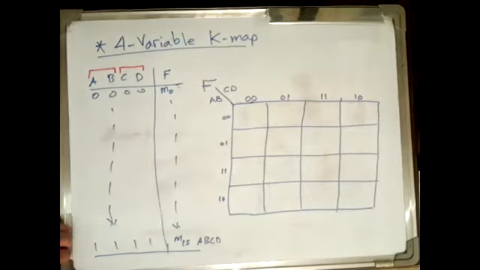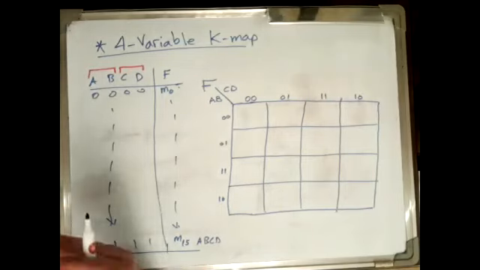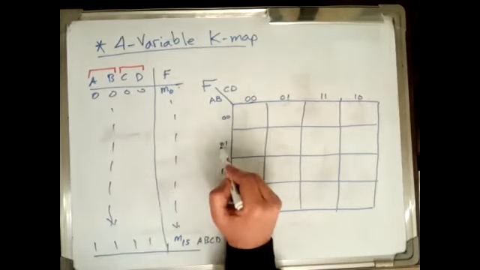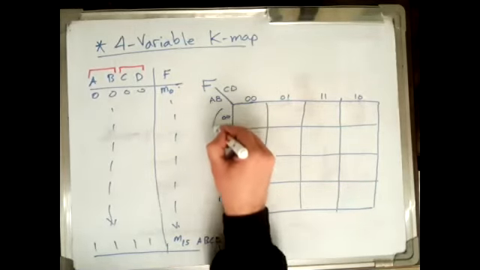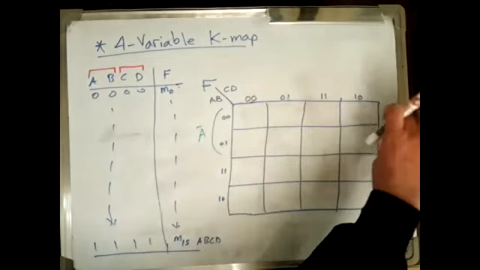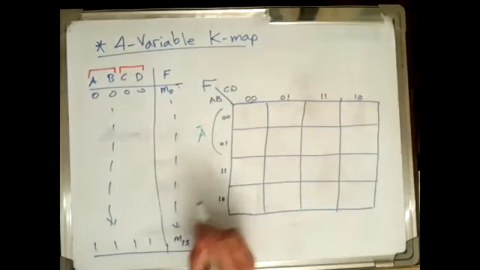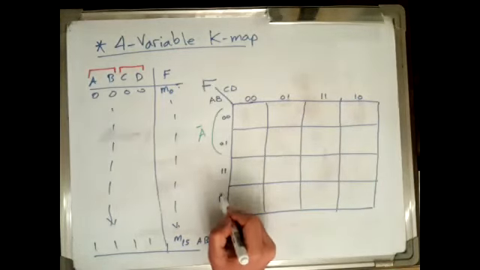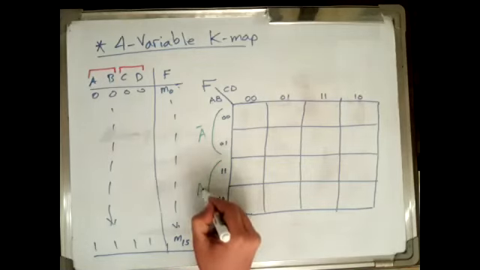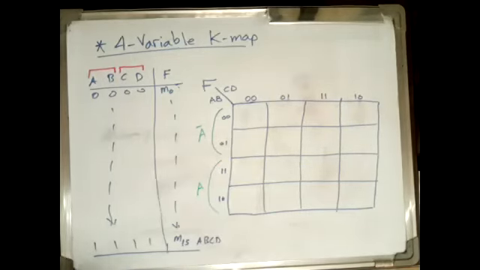So now, where are the regions? Where is A? Where is A bar? Where is B? Where is B bar? And so on. If you look at the vertical direction, here we have 0, 0, 0, 1. So this variable A is fixed to 0. So this region is A bar. So these two rows have A bar in their logic expressions. In the other two cases, we have 1, 1, 1, 0. So A is fixed to 1 while B is changing. So for sure, this is the A region.